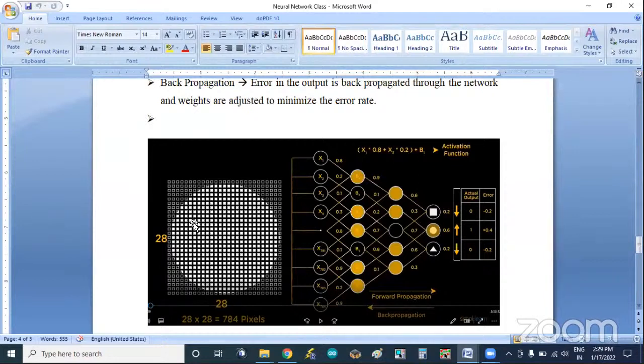This represents a circle, right? So we are providing one input image to the neural network, and it has to find out the output class. There are a total of three classes here: square, circle, and triangle. When you are giving a circle, if it detects the circle, it is marked with yellow color here. If it is detecting the circle, then the overall prediction is correct, right?